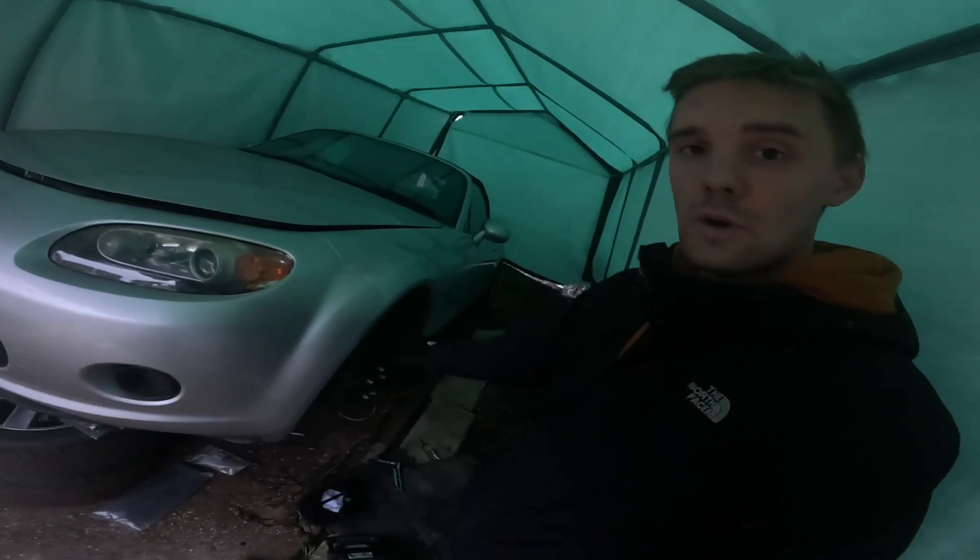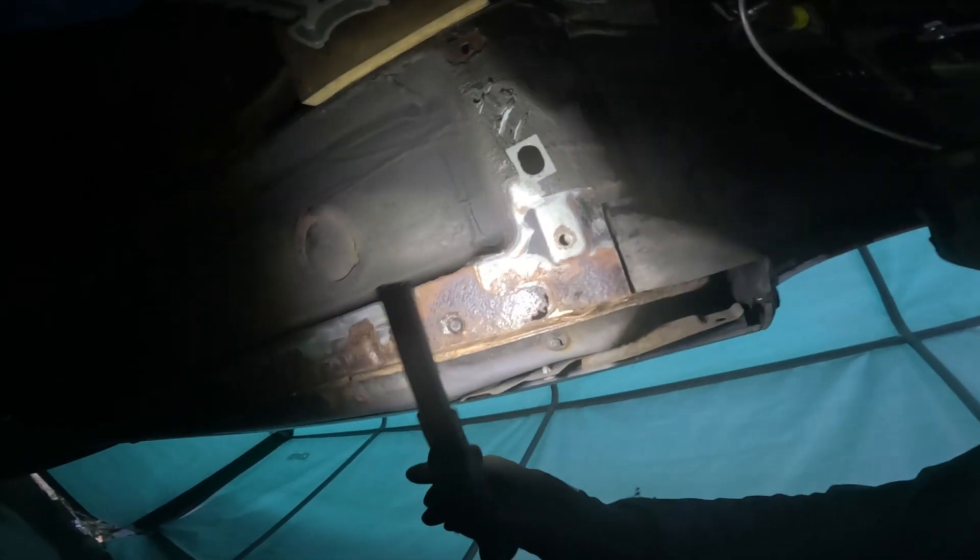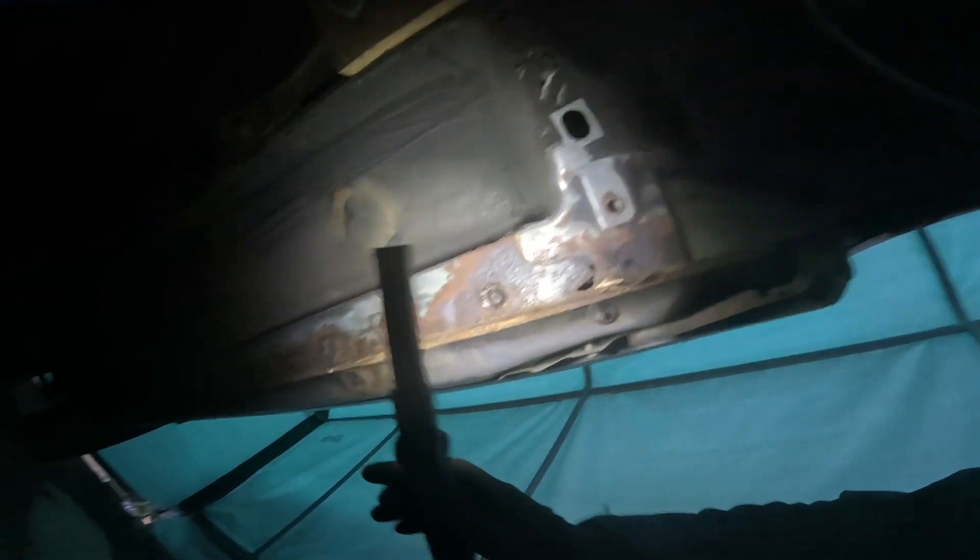Okay, that is going to be it for this episode. We didn't get that much done — I'm aware of that, and it's also quite dark in here, you can't see anything. All the mechanical stuff is done on that front corner. We still need to do the rust underneath the inner arches, and I would like to do undercoating around the front and clean all that up, but then that will be everything essential done on the car.